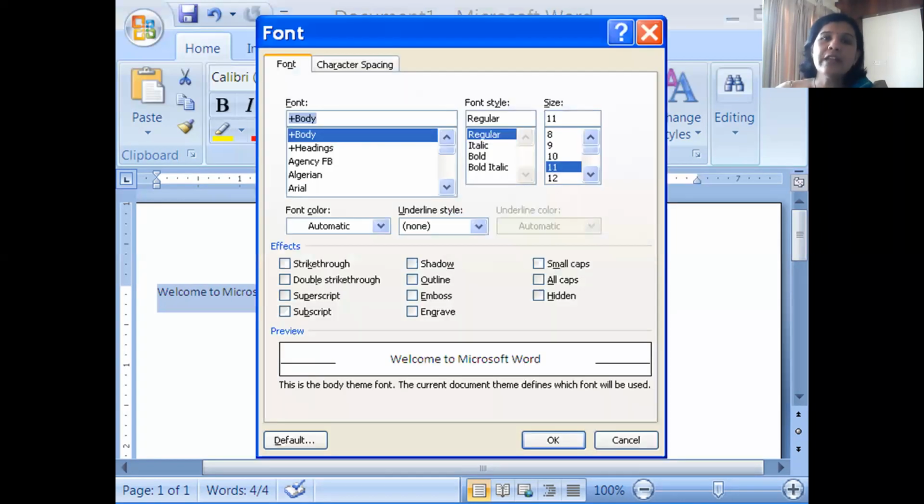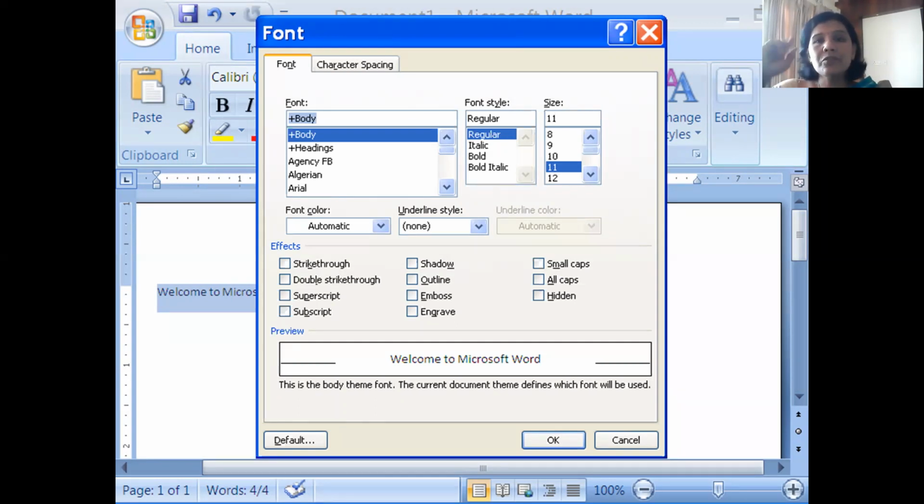In one stretch you can select the font style, then bold, italic or underline, then its size, then its color, then its underline color, then some special add-on effects that I have discussed right now, that is superscript and subscript, and then click on OK.